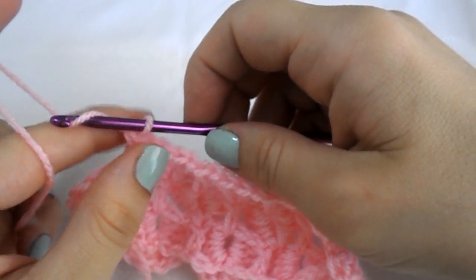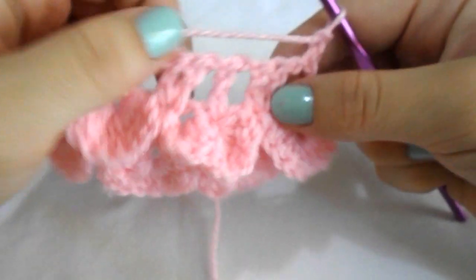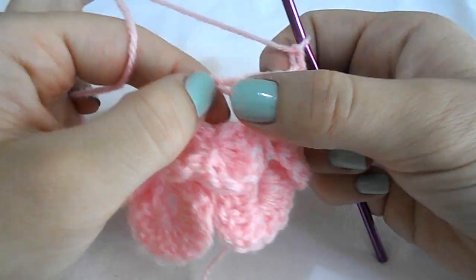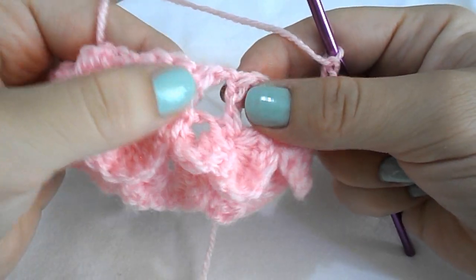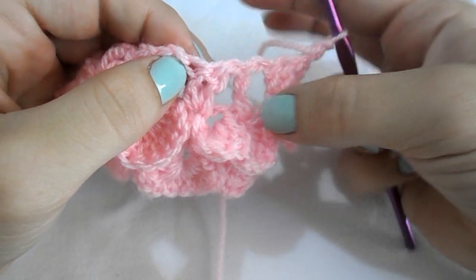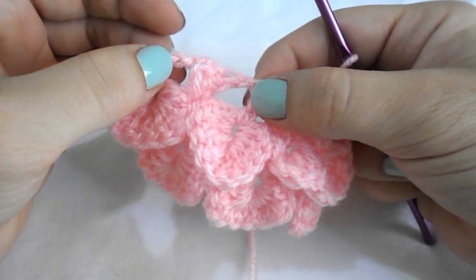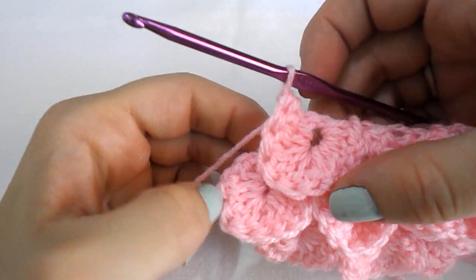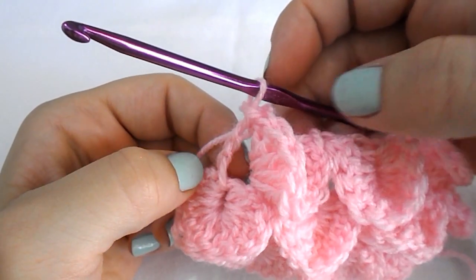Now chain 1 and turn your work. What you have to do now is to work a crocodile stitch around these posts here, and then a slip stitch into the next double crochet stitch, and then again a crocodile stitch and a slip stitch all across till you reach the end of this row. End row 3 with a slip stitch into the last turning chain.